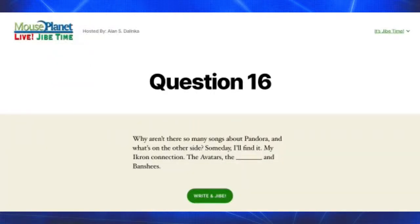So we've got: why aren't there so many songs about Pandora and what's on the other side? Someday I'll find it. My Ekron connection, the avatars, the blank, and Banshees. Shelley? The Na'vi. Wow. Well, she's going to get a bunch of points here just from our fans because Ann Kent, our star player at home, who really should come on the show some week.